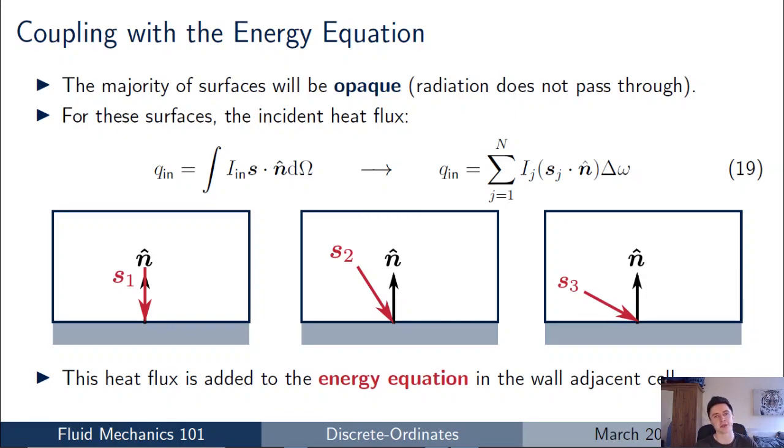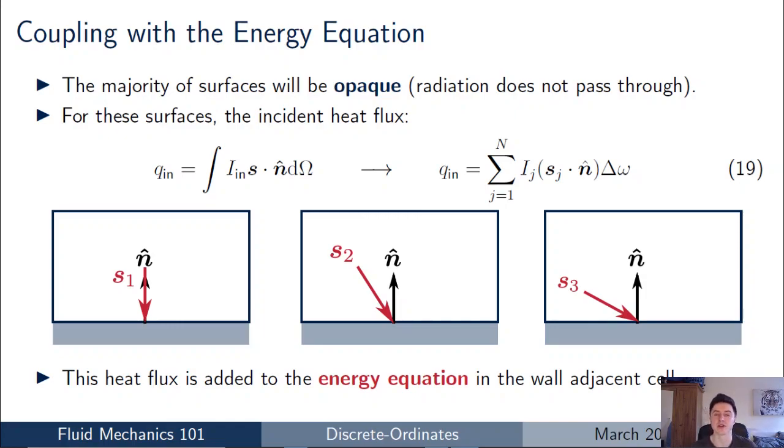So if we had 8 beam equations, we would have 8 different directions of radiation intensity incident on the boundary surface. And the total heat flux per unit area incident on that face is going to, of course, be the integral of each of these beam intensities, but we need to take the dot product of the beam and the unit normal vector to get the component that's actually normal to the surface. That's why you see the dot product in there.